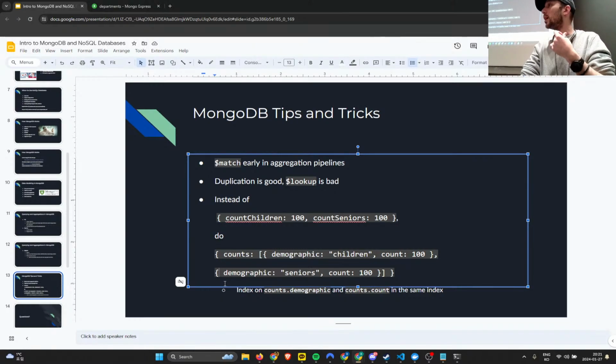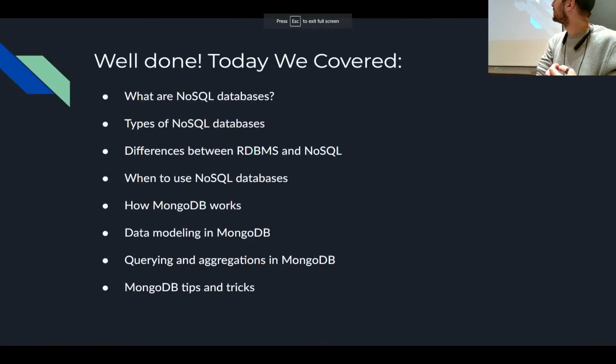Cool. I do remember somewhere in MongoDB, the way that it parses JSON is ordered, so there is somewhere where cardinality matters. I don't remember if it's here or not. But again, I'm sorry that this was a very contrived example and that it wasn't a perfect fit, but hopefully this gives you a good idea of MongoDB, how to use it, and NoSQL databases generally, and how to use those. I'm also very sorry we went over time.